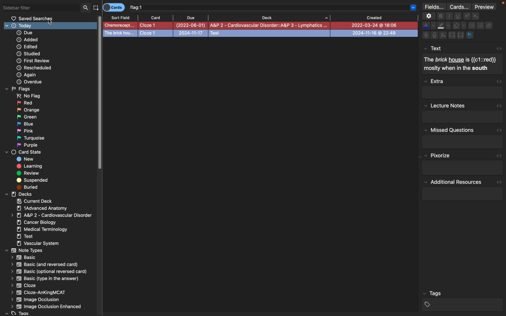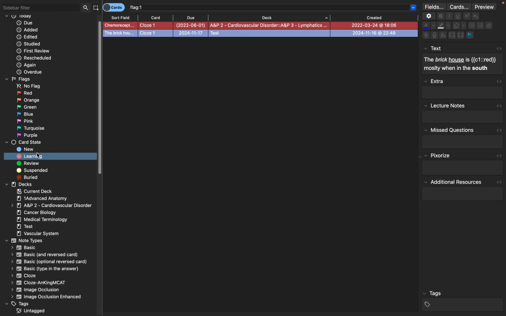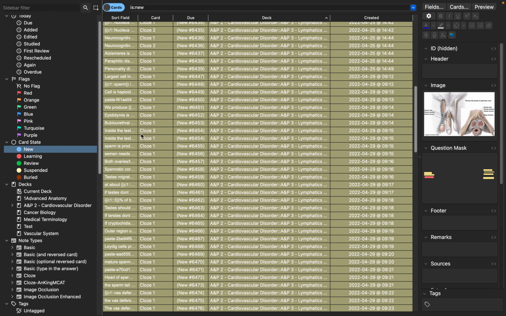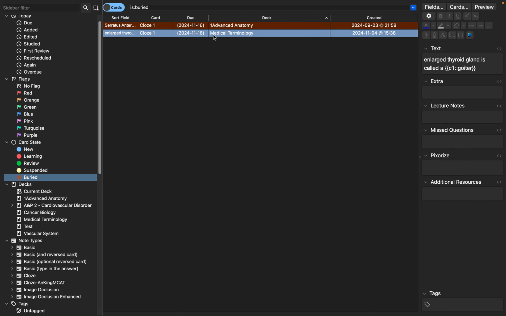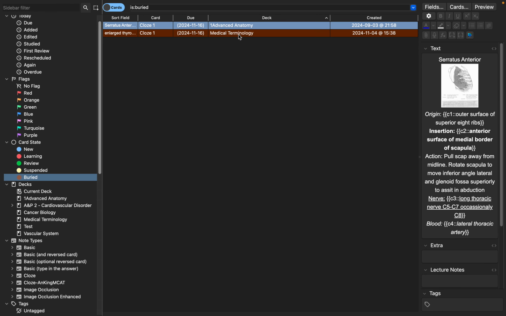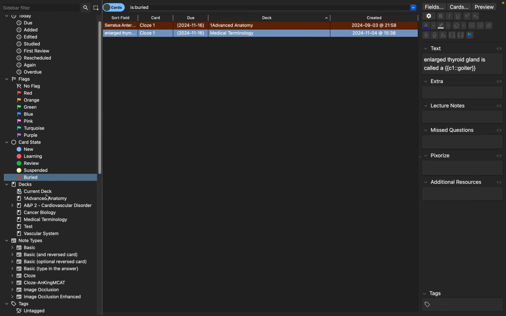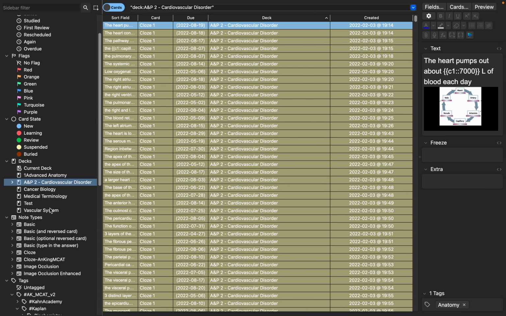All right. I'm going to see by studying my new card states. What are my new cards? I have some new cards. I have some that are suspended, some that are buried for tomorrow. You see, I made mistakes on 2 cards here today. I'd accidentally shown them, so it's going to show me it tomorrow, right? I can look at certain decks, all right?